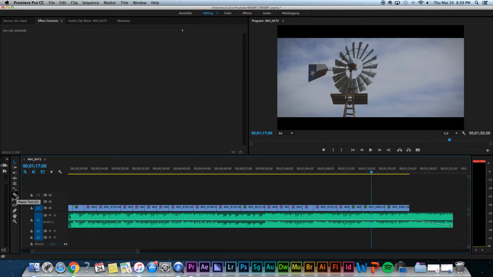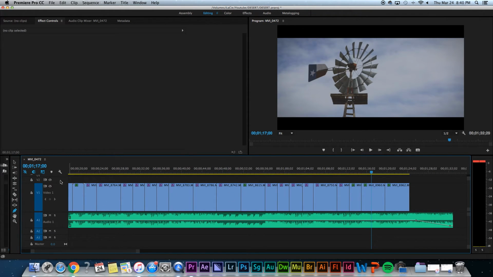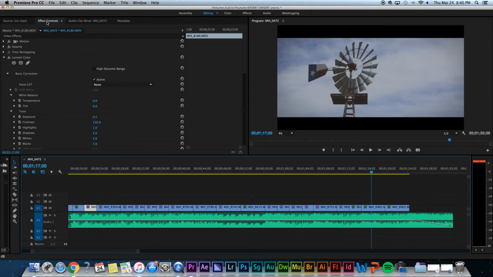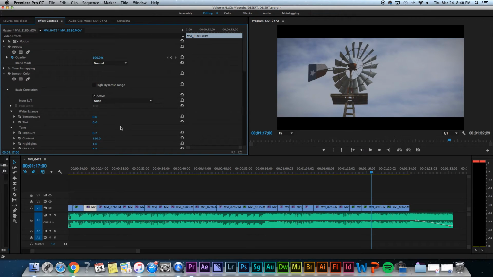Very basic again. The one that I use probably the third most is this pen tool. The pen tool makes keyframes along any audio track. It used to also be in the video tracks in the earlier versions of Premiere. There used to be a line just like this on the video tracks if you expand them, but now there's not. The lines in the video tracks used to be for opacity, but now you do that in the effect controls up here. You make keyframes there.